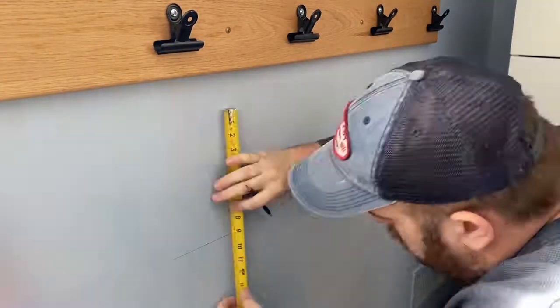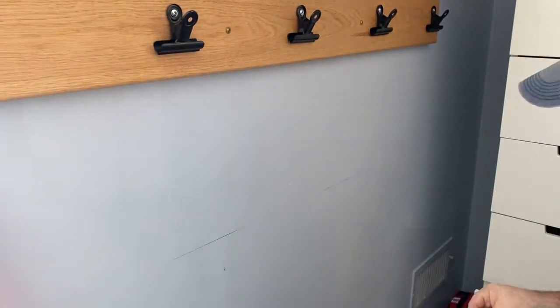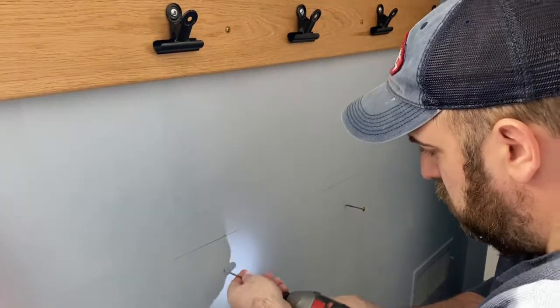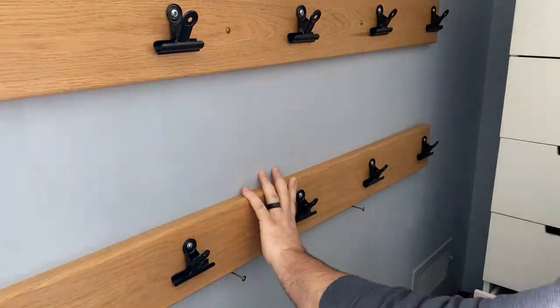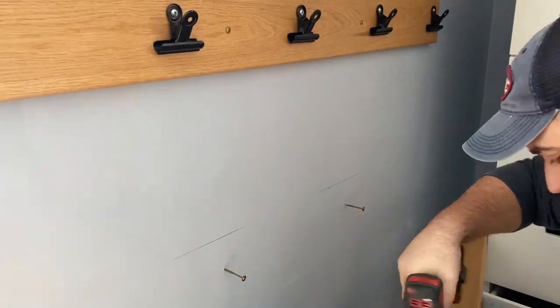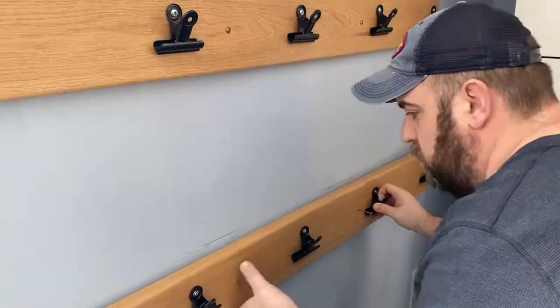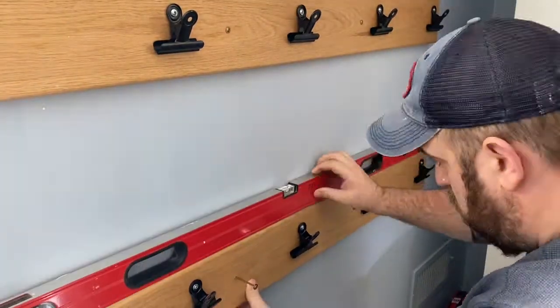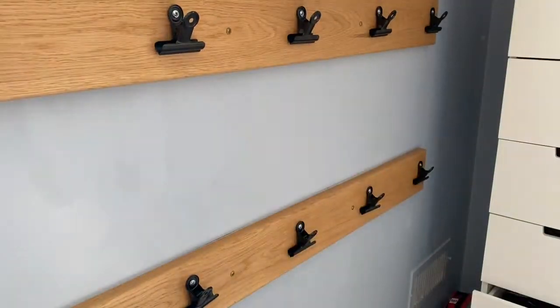Then take those two screws that you used before and do the same thing for the lower board. Pretty simple all in all. Just remember, once you're done with those two screws that you went into the drywall, throw them out. They're no good anymore. Drywall does a number on screw tips, so toss them in the trash. Then double check everything's level, everything's good to go, and call your boy in to hang some pictures on the wall.